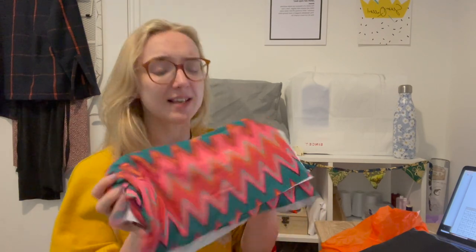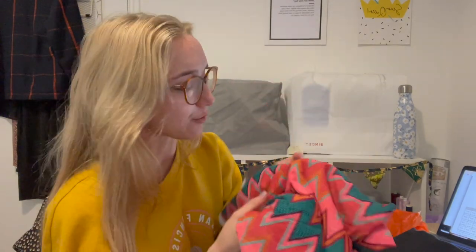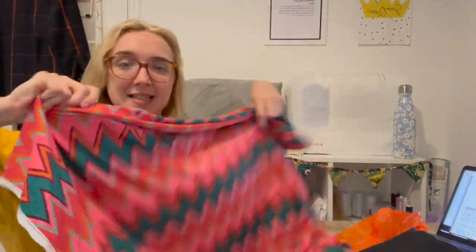This, I think, is swimwear slash activewear, and I'm about 90% sure I bought it from Hey Sister, I think that's where it's from. It's very, very lightweight. I wasn't going to use it really for anything else because it's not massively my style.